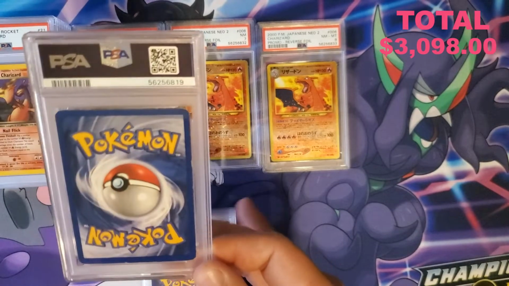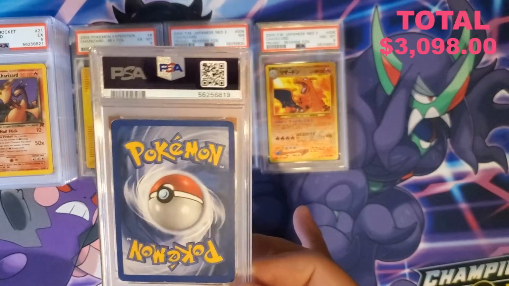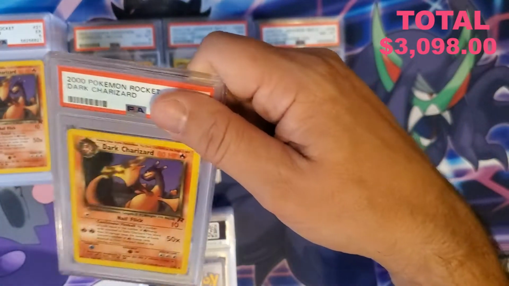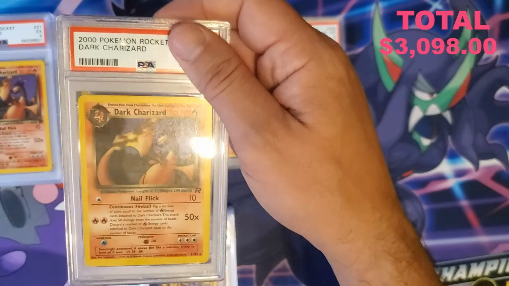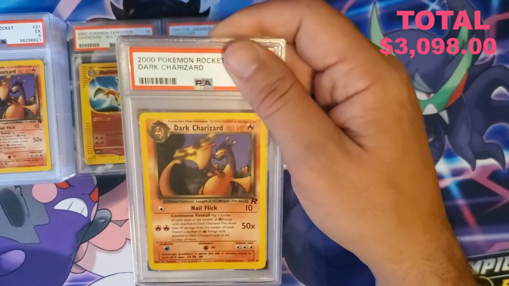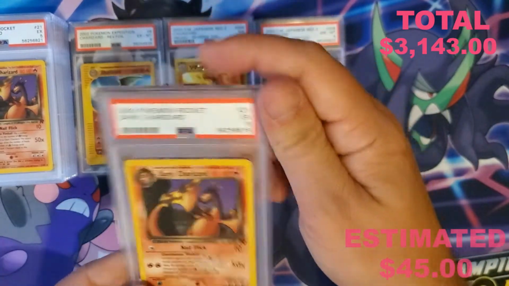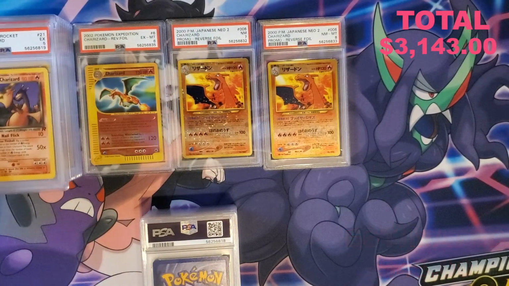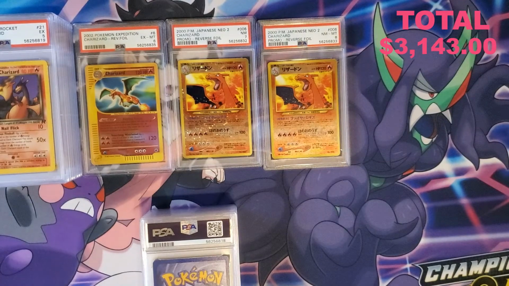This one, again, centering is actually really nice. Got some dings and dents and things on the sides here. This is probably another dark, non-holographic Dark Charizard. I sent in quite a few of these. I had a bunch of them, so I sent them all in. This one got a 5 again. So we got 1, 2, 2, 5, 5. I wish we had a 3 and a 4.